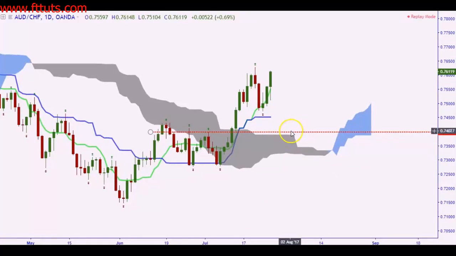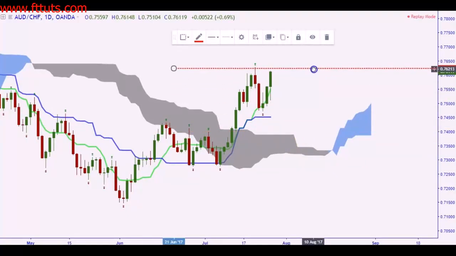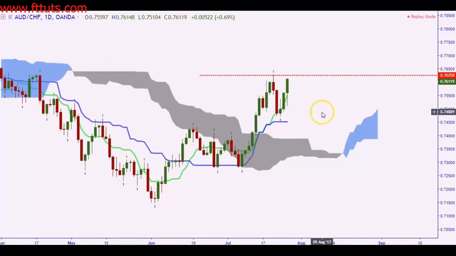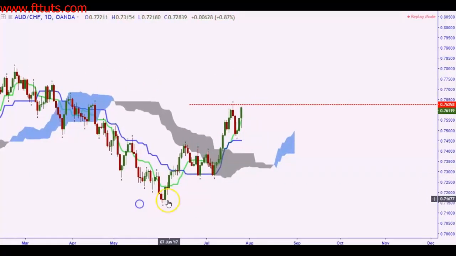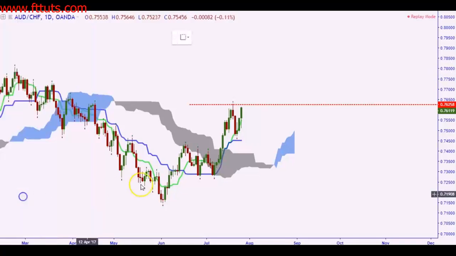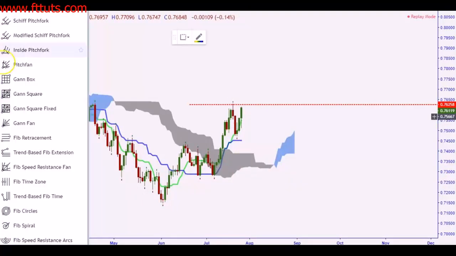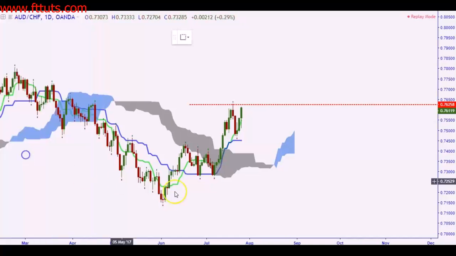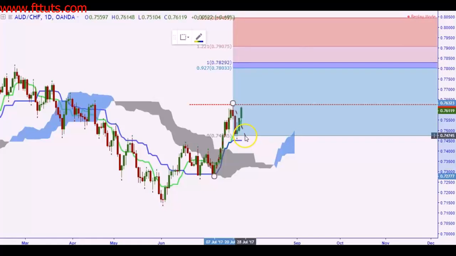And you can see we got a level here. Now see, this is just what I'm telling you, but also another thing to really keep in mind. If you're looking at your structure and you say, well, I'm going to take this break, how far could that break go on a measured move? That's a thing that you want to calculate. So the measured move would say that we could, oh, wrong thing. So our measured move could take us like this, and we would say that our measured move could go up into that area.